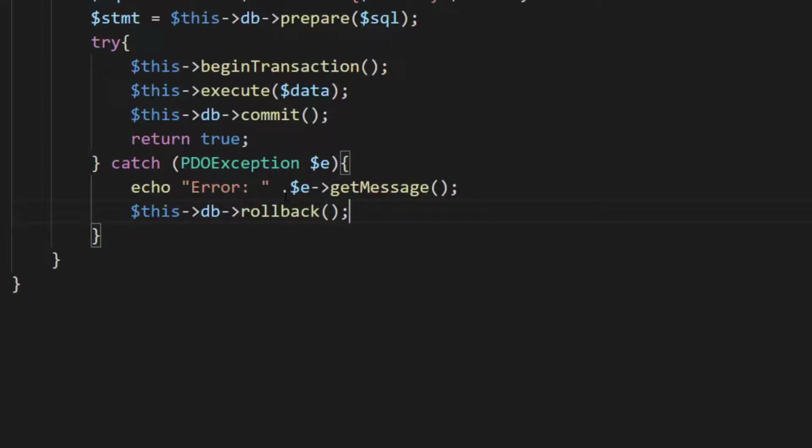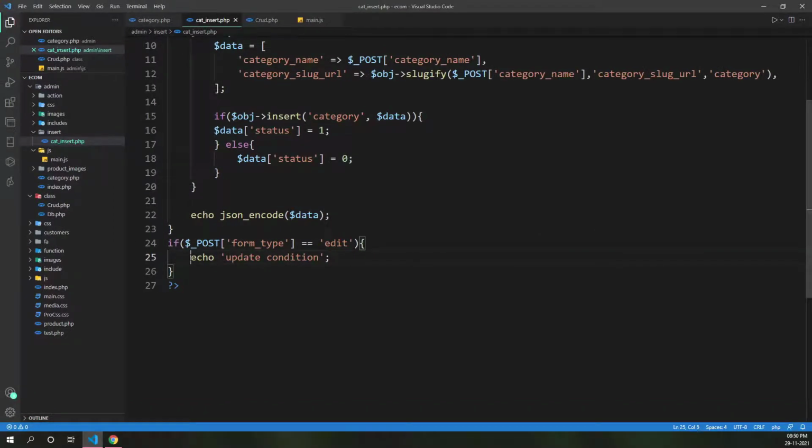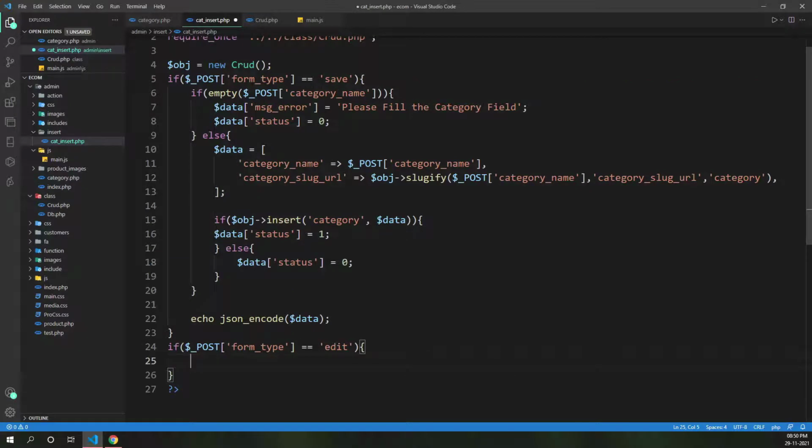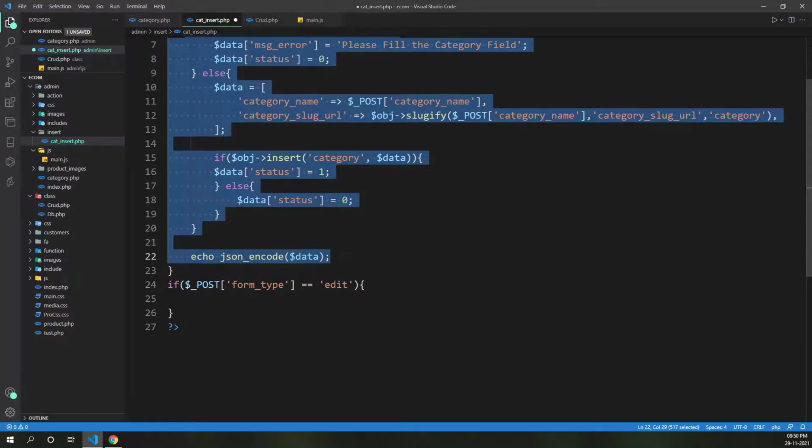Okay, all is set. Now I'm going back to my cat insert PHP file, and I just copy the whole thing of this and paste it over here.